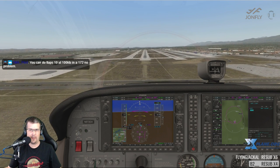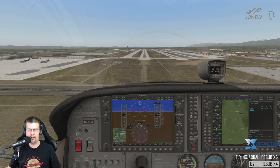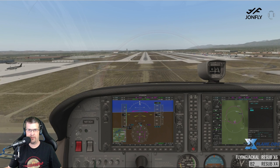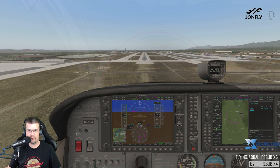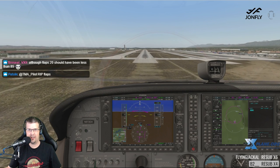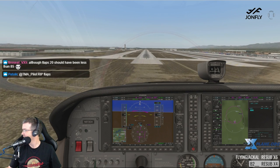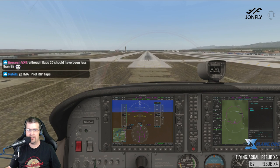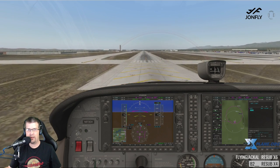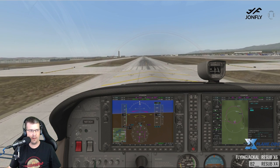Yeah, 110 is flaps 10, but I was doing a no flaps landing for some testing because we have a very, very long runway and I didn't need full flaps, but I wanted another set of flaps because I wanted a parallel approach, but he's going to be a little bit behind us here. But it's good to practice a no flaps landing once in a while, don't you think?